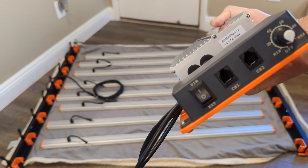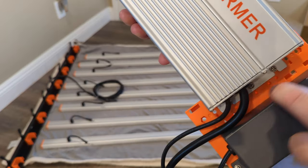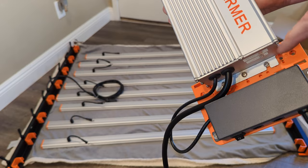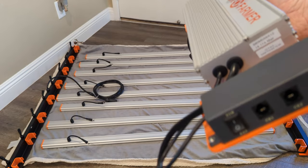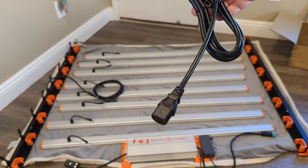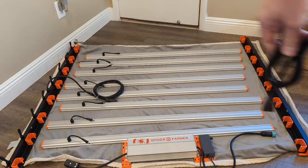I like the option of being able to reach up, even if your lights are daisy-chained, and turn it off altogether. On the previous SE 7000 model there was an optional switch on the back that basically disabled or enabled all the dimming features. On this new unit it's self-explanatory — there's only one switch and two channels. One channel, two channel, daisy chain all your lights together — simplicity, and it's beautiful.